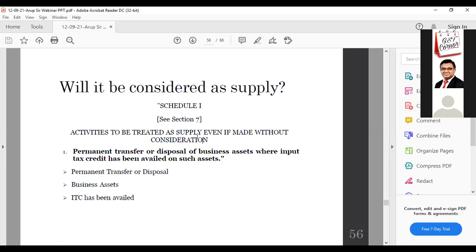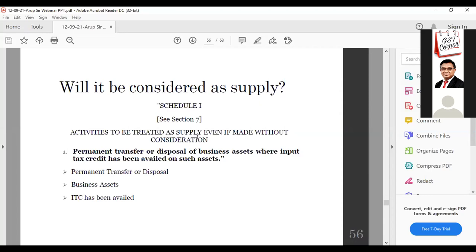Yes, in the case of CSR activities and all other activities, the ITC has been availed. It is also a business asset. But whether this is a transfer or disposal needs to be seen. Or I am giving this out of compulsion under the statutory obligation that is there under CSR activities. In that case, it cannot be treated as a supply. Say I am a distributor of water bottles, and I am giving 20,000 water bottles to a particular NGO. The NGO gives this to a not-for-profit organization, which gives it further to all the people who have been affected by the flood. In this case, can I consider this as a supply and raise an invoice on the NGO, or am I supposed to pay GST on the same?